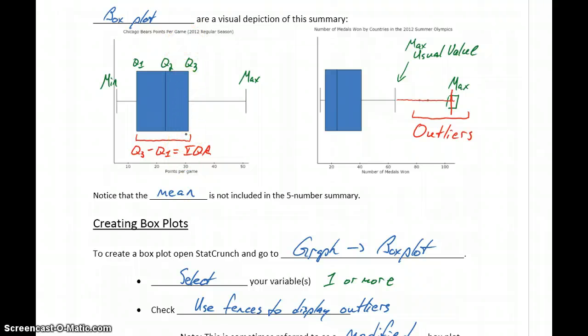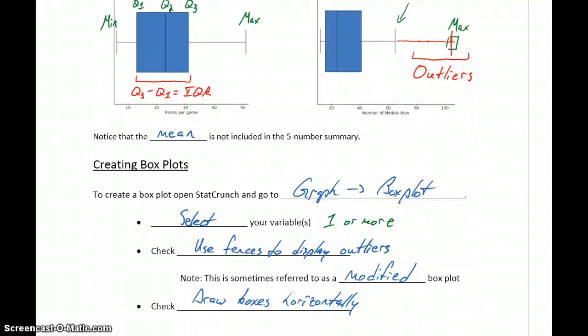Completely optional. If you want to do vertical, that's fine. I just like the horizontal view. I think it makes graphs a little easier to interpret. And when we start looking at two distributions or two box plots at the same time, I think it's helpful. It makes it a little easier to compare some of the differences and similarities.